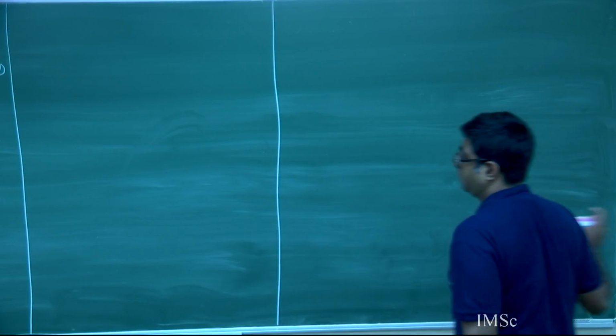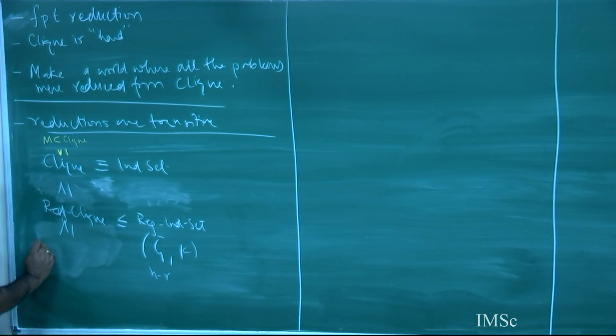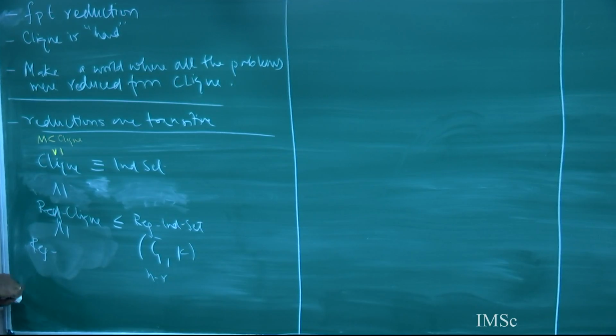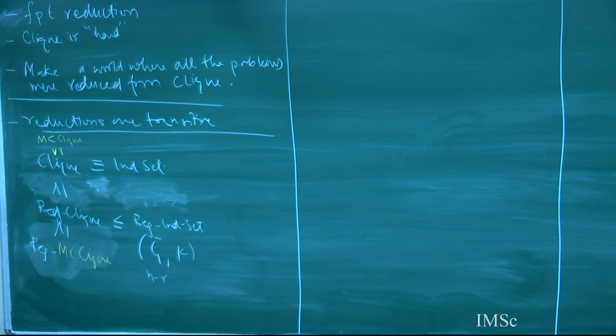Now when we gave a reduction from clique to multicolor clique, we also know the regular independent set is hard, or equivalent to clique as a hardness. Now I also would like to show that the regular version of multicolor clique is hard, and we didn't do that in the construction last time. So this is one reduction. So now I want to say that regular multicolor clique is hard. But let's recall the reduction which we had last time from clique to multicolor clique.